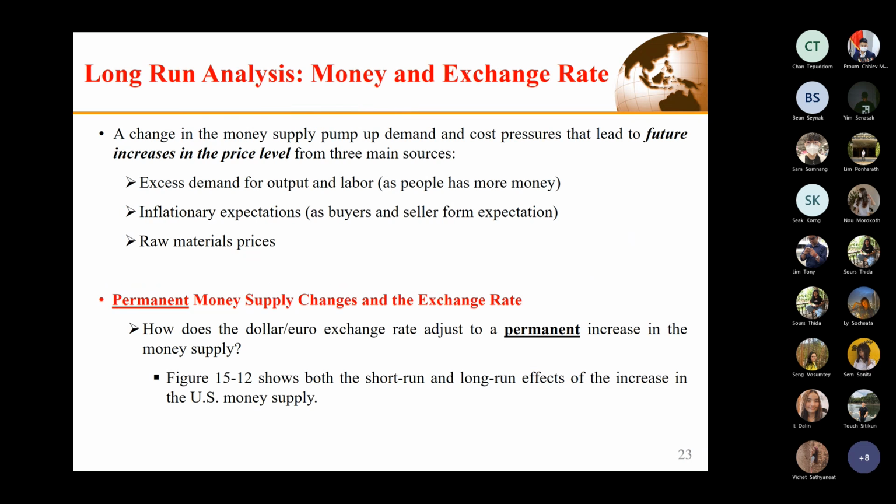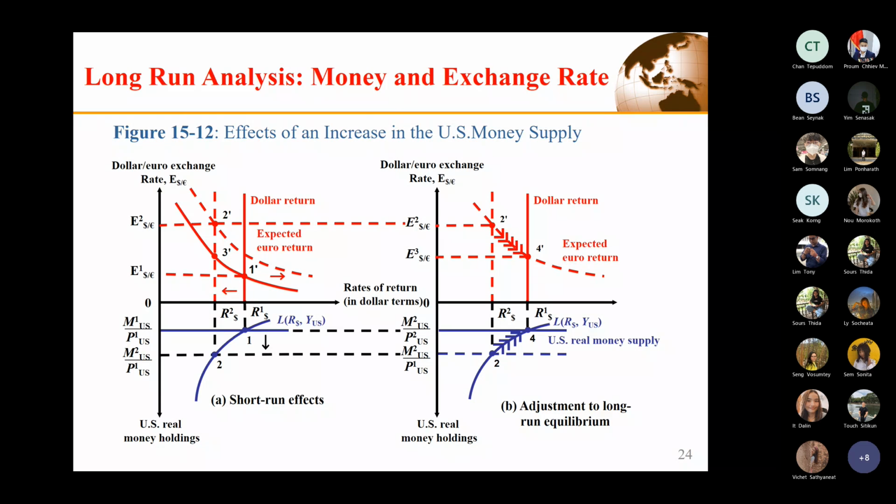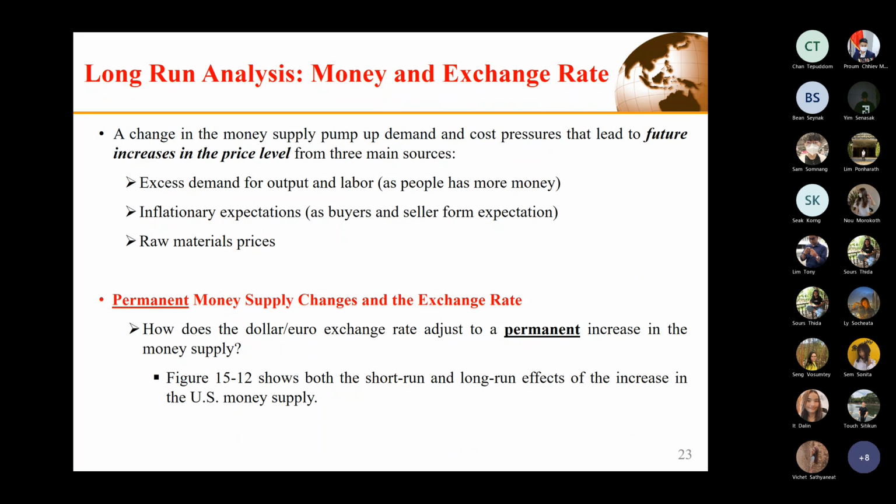Okay, let's finish this chapter. We already learned that when the central bank increases money supply, the value of the currency of that country will depreciate because you have too much money. Interest rate will be lower. So we want to learn if that conclusion is still valid when we move into the long run, when price changes.